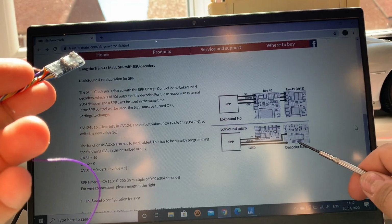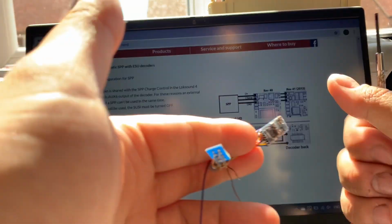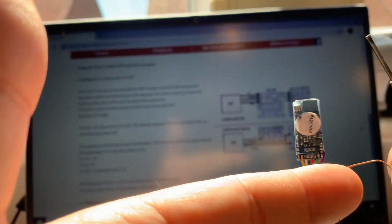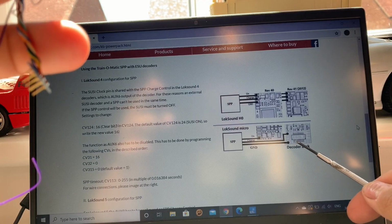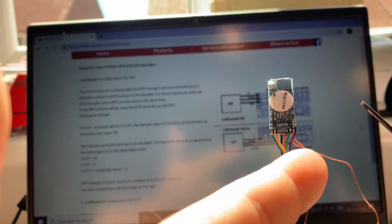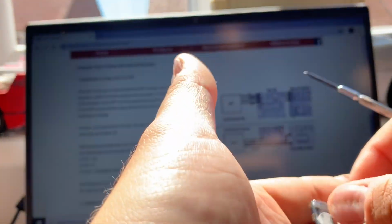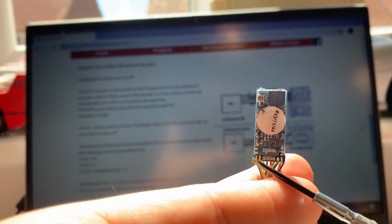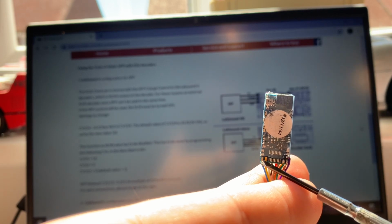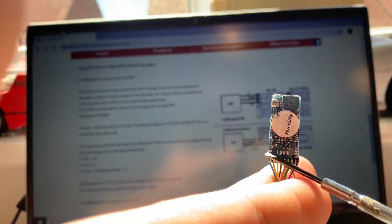And these two wires go on the back of the decoder. So if you look for these solder tabs, that's the telltale sign. So here they are, you've got these tabs here. The diagram shows that there's a component there, but on this one it doesn't have it fitted. But it's basically saying to connect the other two wires to the solder tabs. Basically, this solder point here goes on one wire, goes on the ground wire, and the third one up, this little one, goes on the charge wire.